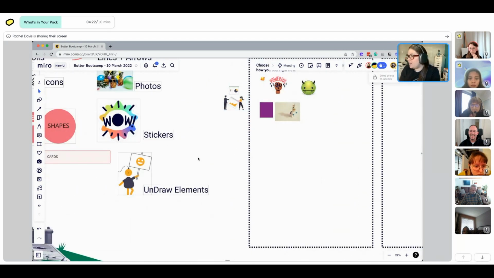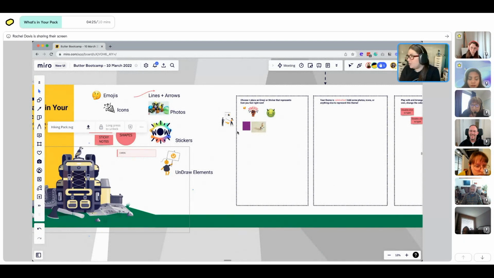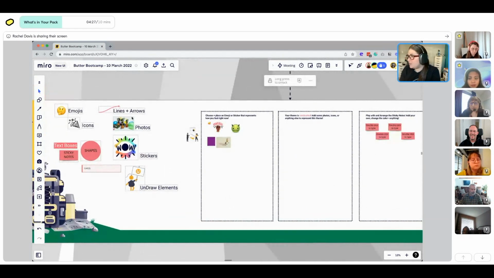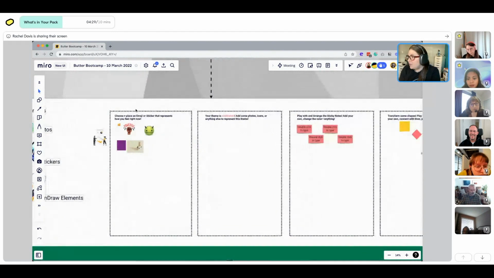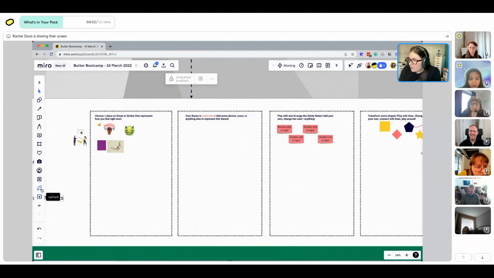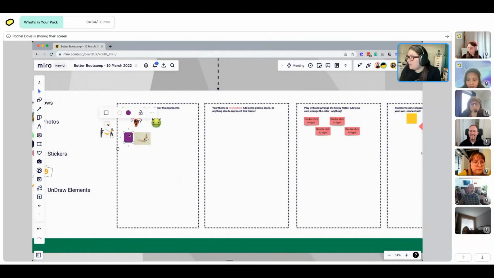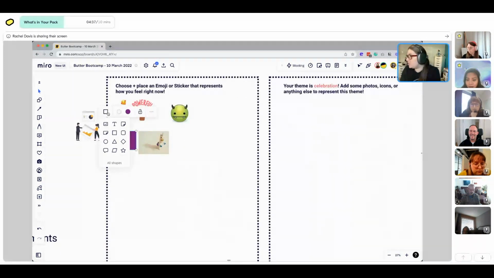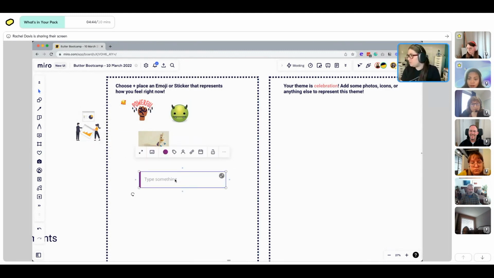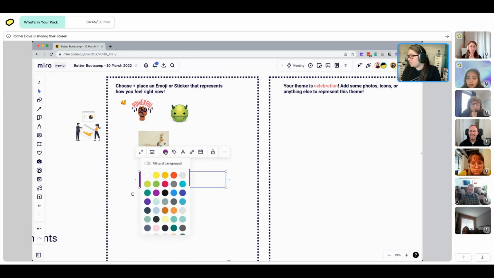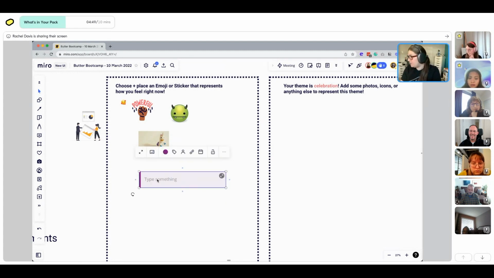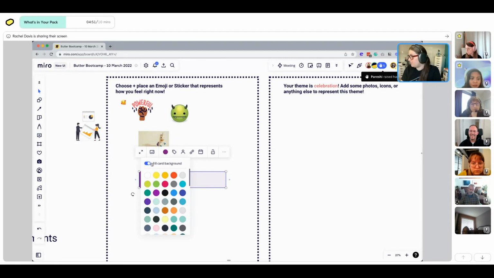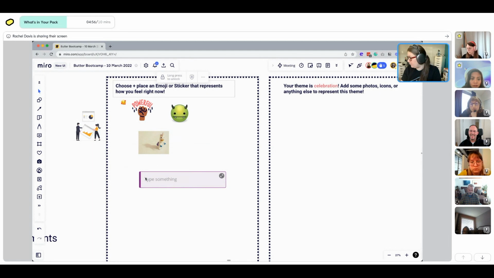All right. The other thing you can use, we've talked about shapes, we've talked about text boxes, photos. All right. And I want to show you a little bit here about cards. So I love using cards. We're actually going to change this shape into a card, which is your top left corner here, right? And this is now a card, right? It's still, you could type on it. What I really like to do here is I always like to fill the background of them. So if you clicked on here, you see you could just click fill card background, and it'll just be a lighter color of the color you've chosen to make it.